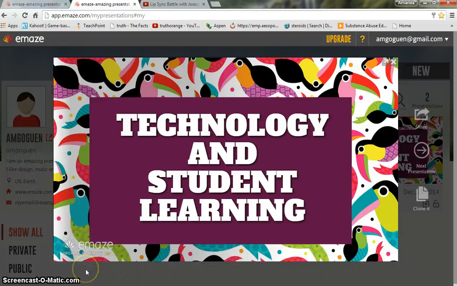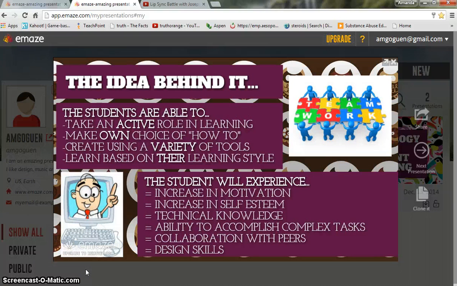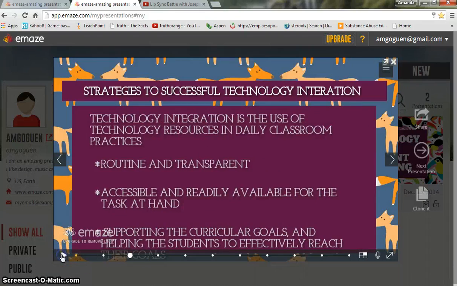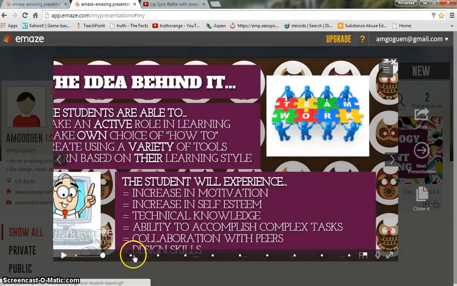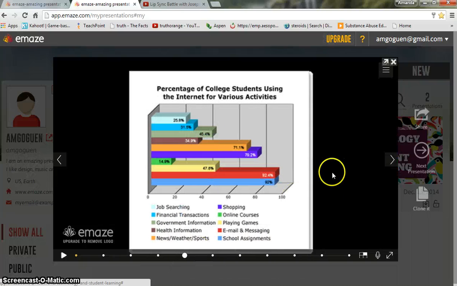If you wanted to not play it, because it does kind of jump, if you need more time to talk about what the slide had, you can. And the way you would do that is stop the playing, and you can just click that way, or you can use the arrows just like you do with regular PowerPoint and things like that.